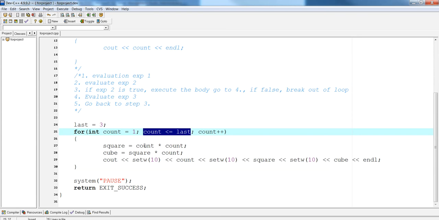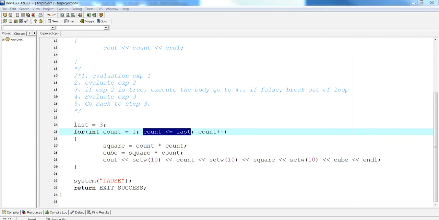Once you get past that first pass, then you could ignore the first expression, and you'll have to bounce back between this one and this one, where after each execution of the body, you will always go back to expression 3, execute expression 3, and then do the comparison to see if you're going to break out.